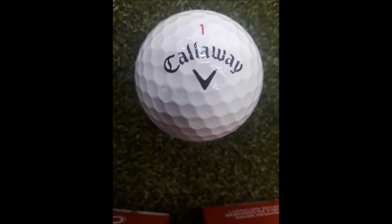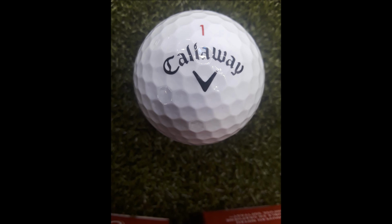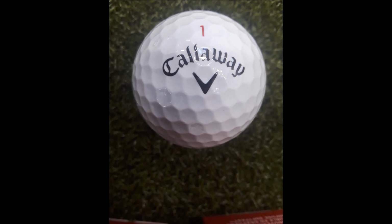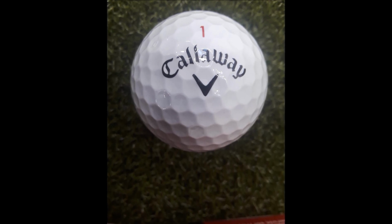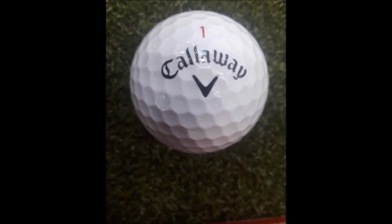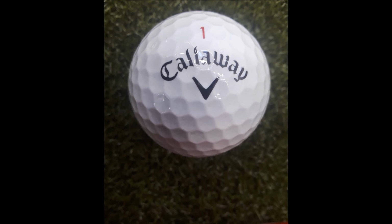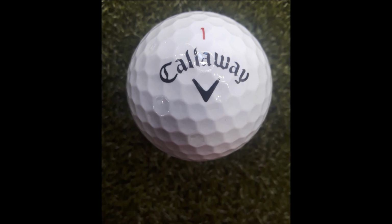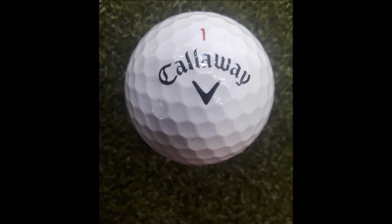Is it worth it for the amateur? No. Just buy some older model Callaway Chromesoft and they'll serve you pretty much just as good. But if you have the extra money and you just want the extra performance, just to get that little bit of extra distance and maybe win one more game out of the hundreds you play over the course of your relationship with your business partner or just for your recreation, go ahead and buy the Chromesoft Graphene Infused and they'll serve you just that little bit better.